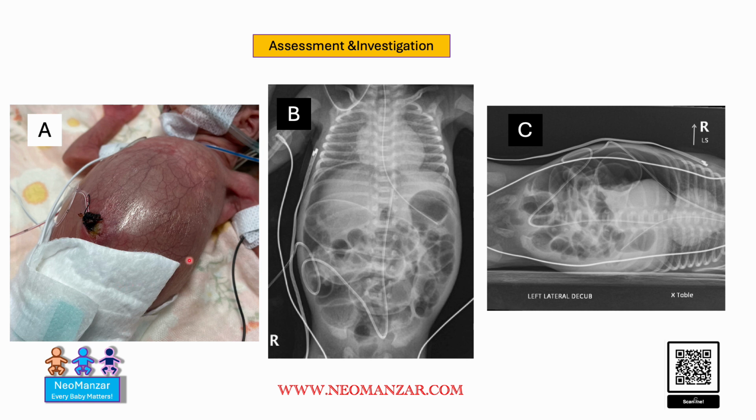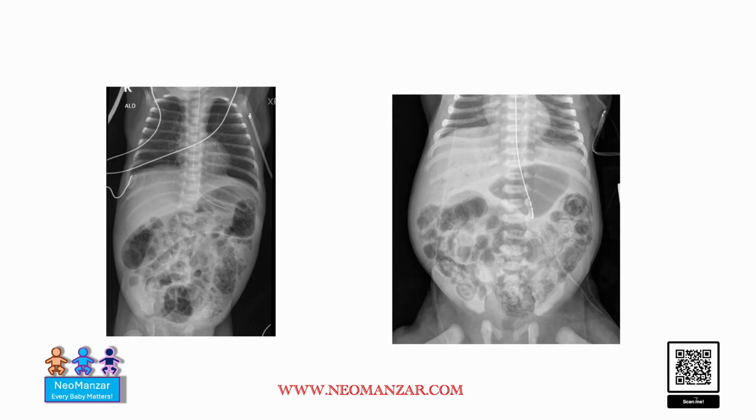You can see the baby had a really shiny abdomen, and you can see air under the diaphragm on this AP view. And when we did the lateral film, you can see that air is accumulating over the intestinal content. So most likely this is, guess what? Is it either spontaneous perforation or NEC? In the real world, it's very difficult to really say. You have to wait for pathology, but most of the time, especially with this history, only a 5-day-old, the most likely diagnosis would be spontaneous perforation rather than NEC.